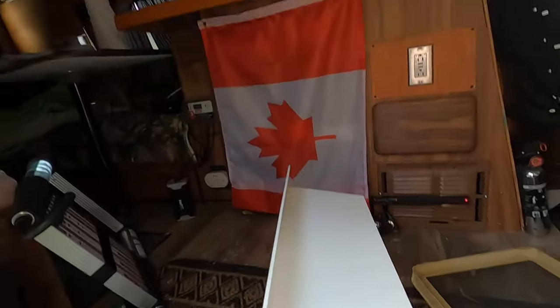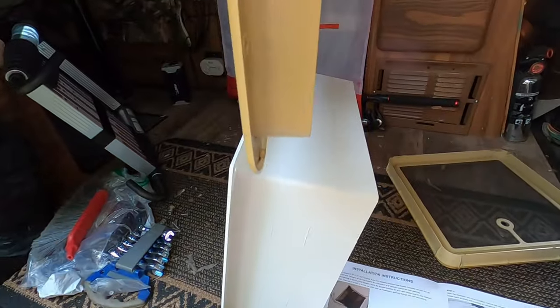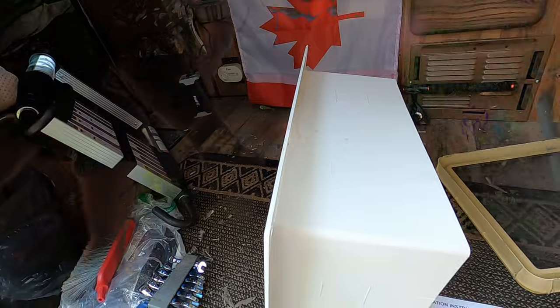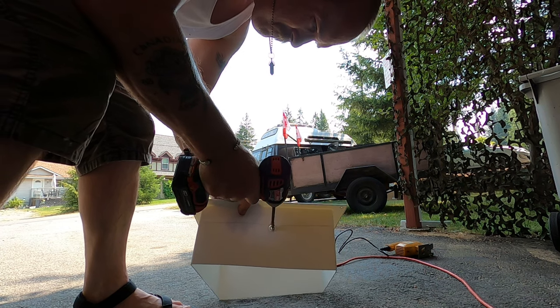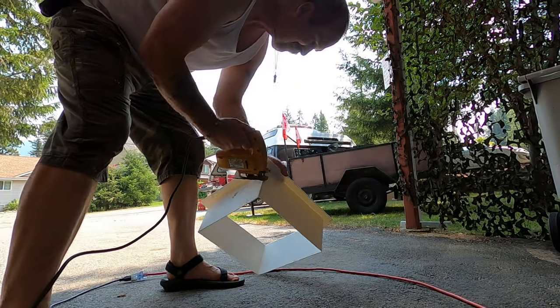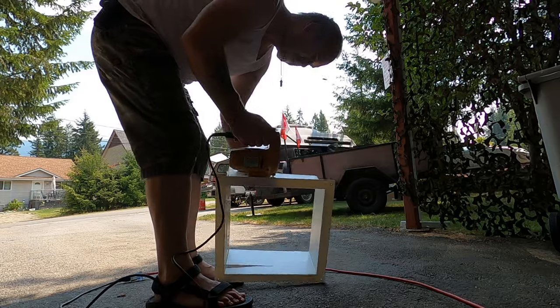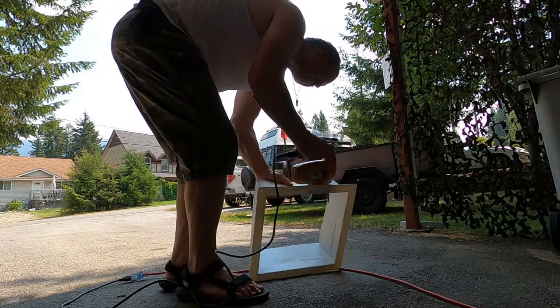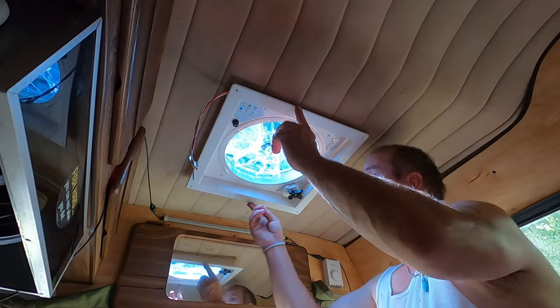Okay, the inside trim just depends on the thickness of your RV's roof. Each one can be a little different. But for me, I'm just going to go off the old one and stick it on. You can see it's the first line there. It's actually marked, depending where you want to cut. So I'll get that cut with the jigsaw and it should fit right in. Starter hole. Voila. Okay, yeah, it just slips right in.